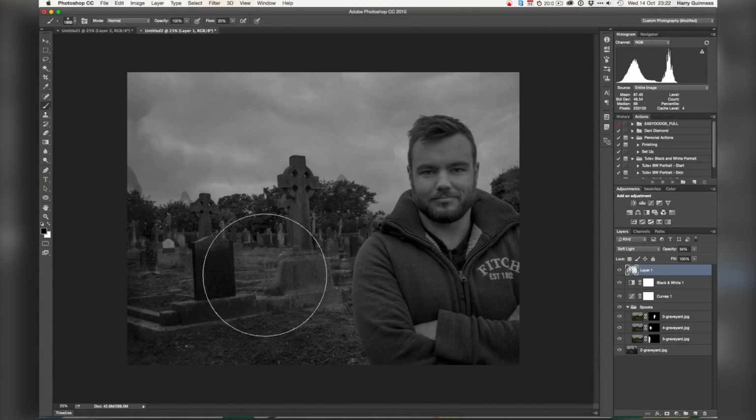And that's all just to pull focus over towards me. So off and on, and you can see that's affecting the way you see the image. That's putting a lot more focus over here and less on the background, so they become a lot more subtle. So this image is actually almost done.